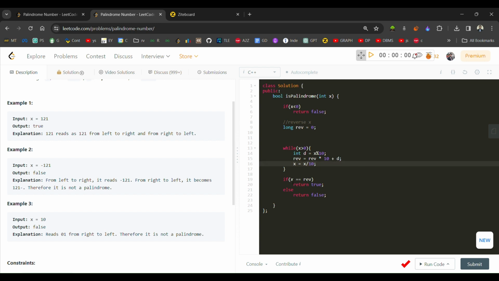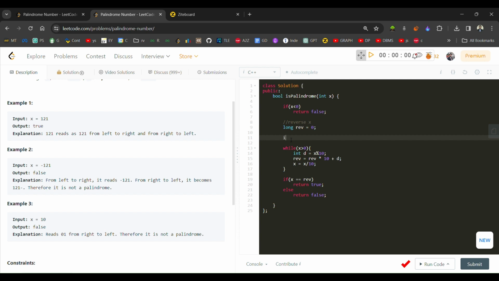So at this point x will be 0, because whenever x is greater than 0, this loop will be executing and one digit from the last position will be removed. So by the time x reaches here, x will be 0. So we are comparing reverse with 0, which we don't want, right? So basically we want to compare the actual number with the reverse.